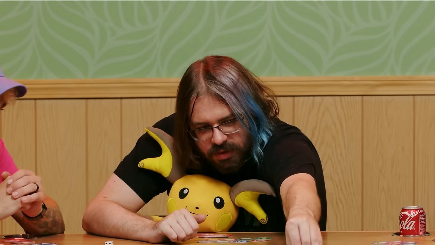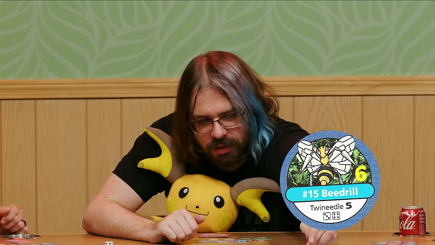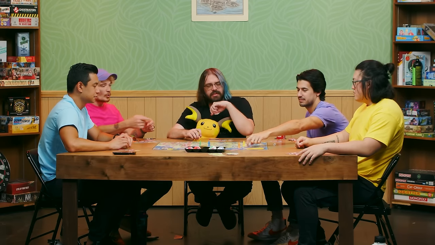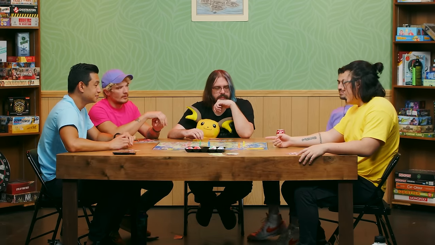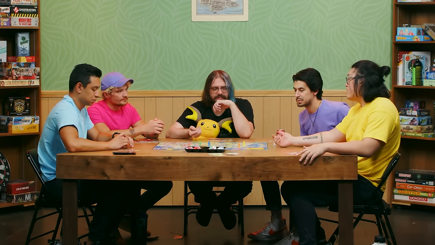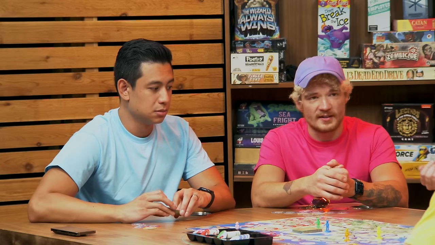Was that a new one? Yeah. What do we got? We all leaned in. Beedrill. Hey. Not a single exciting one. Kakuna's right there, though. Venonat. That's true. What is the attack on Beedrill? 5. So he would get 10. That sucks. Better than a legendary. Yeah, but it's so much work for one. It is a lot of work.